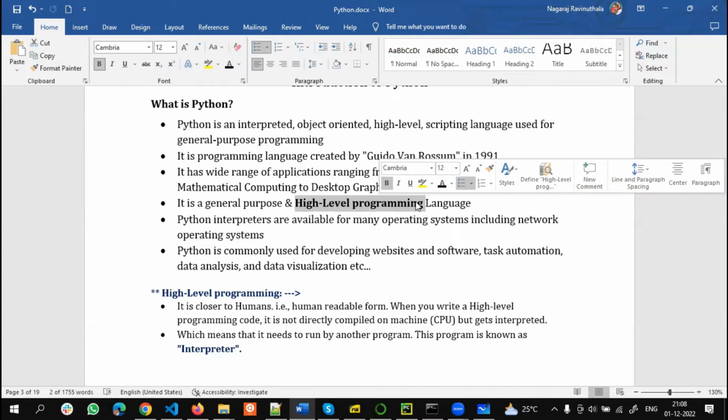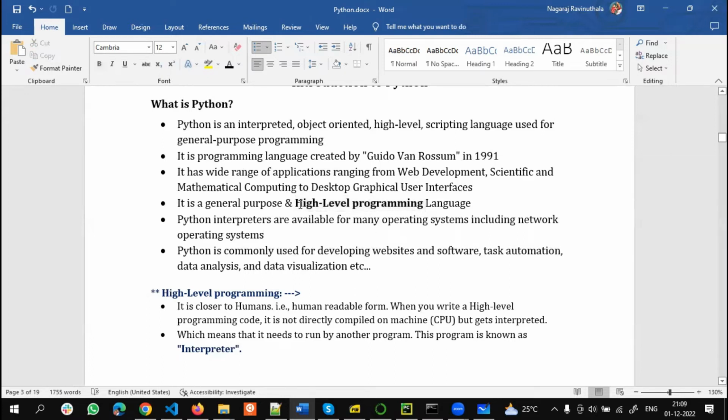I can focus on solving a business problem, like how I can configure a router, how I can configure a switch, what are the VLANs that need to be added. That's what I can focus on rather than worrying about how to give instructions to the CPU to perform such and such a task. Okay? That's what we mean by a high-level programming language.